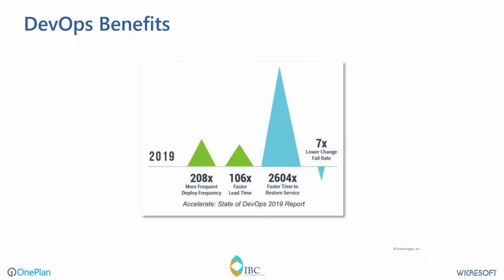The benefits are fairly dramatic for the top performers, and the variance between top performers and bottom performers is also pretty wide. You can see here that deployment frequency is increased exponentially, with faster lead time and faster time to restore. Basically, all the metrics that you would expect from DevOps will improve if you start addressing this practice. In addition, you can see here that the change fail rate also decreases, which is a huge improvement.